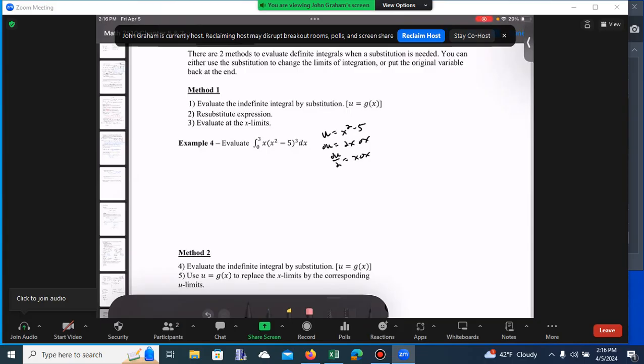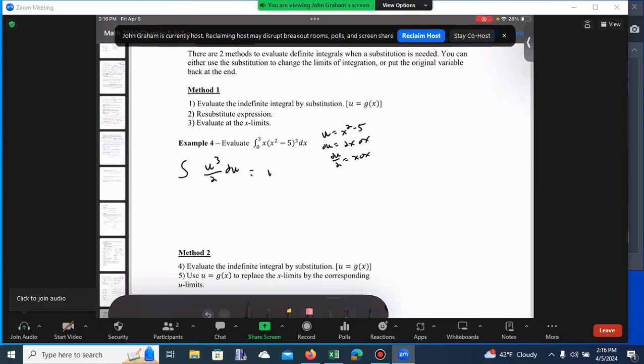And so we'll write out the limits. Now I'm not going to write in the limits, I'm just going to put an integral right now. And we'll have u to the third over 2 du. Now, if you're doing the first method where you resubstitute back after you do the antiderivative, you don't have to find the new limits, but do not write 0 to 3 because that's not true. So just leave it as an open integral all the time.